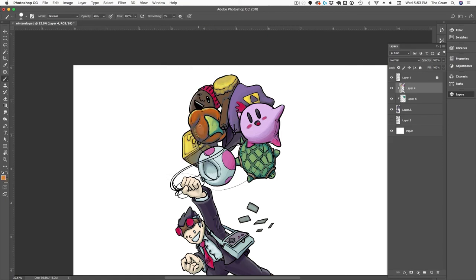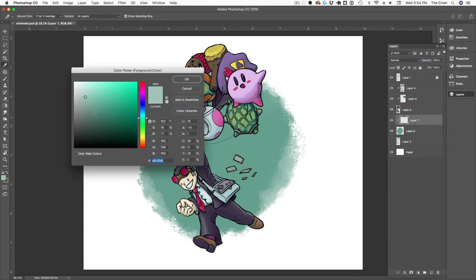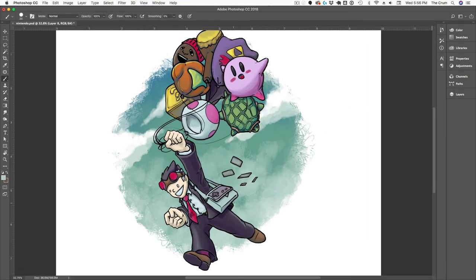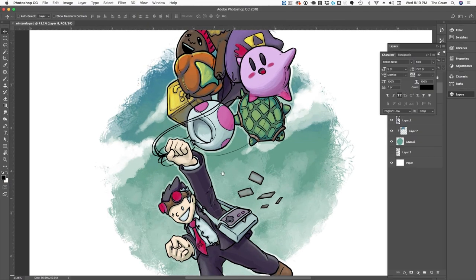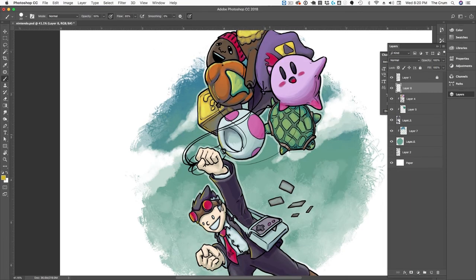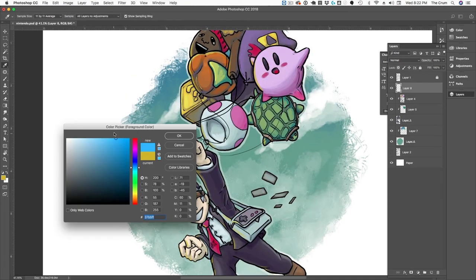I figure I'm going to make him soaring through the air, kind of triumphantly enjoying his trip on his balloons, because this would be a riot. And I kind of wish I would have made those clouds slanting in the opposite direction. I mean, it can't be perfect, right? But I really like the idea of sometimes opposing angles. You'll notice in the other videos, I flip the canvas a lot. I didn't at all in this one. Now I'm kind of like, after this, I'm going to go back, look at it, see what it looks like flipped. See what I missed.